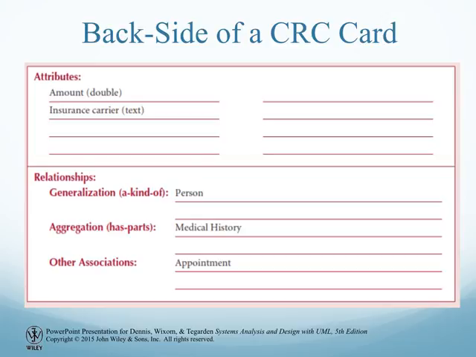It has the parts. If you have an old patient, it has a medical history, so it contains a medical history object. And then it's associated with the appointment object, which it's not a part of, and the appointment object is not a part of the old patient, but there is a relationship there, and so you mention that. And so you do this for all of the different objects that you can think of. Now, for a big system, there'll end up being a lot of these. But you start out staying broad like this, just old patient, and these are the kind of things that we expect it to have. And then you go from there.